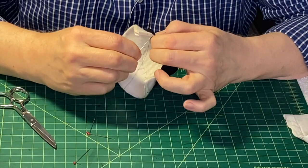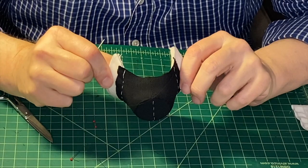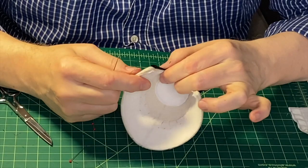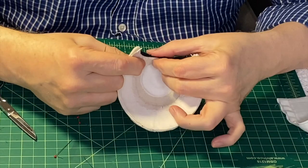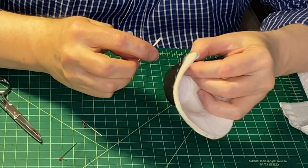Sewn down. Now you can see, even though we had like a quarter of an inch, not quite the same all the way around, it should be more than enough. Now I'm going to tack this down to the back. You don't have to worry too much about the length of stitches here because this is going to be bound and those stitches will be hidden inside of the binding.